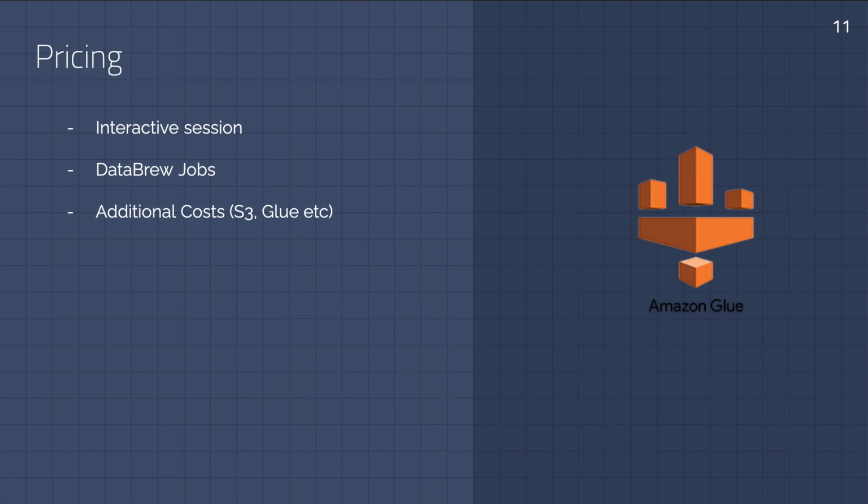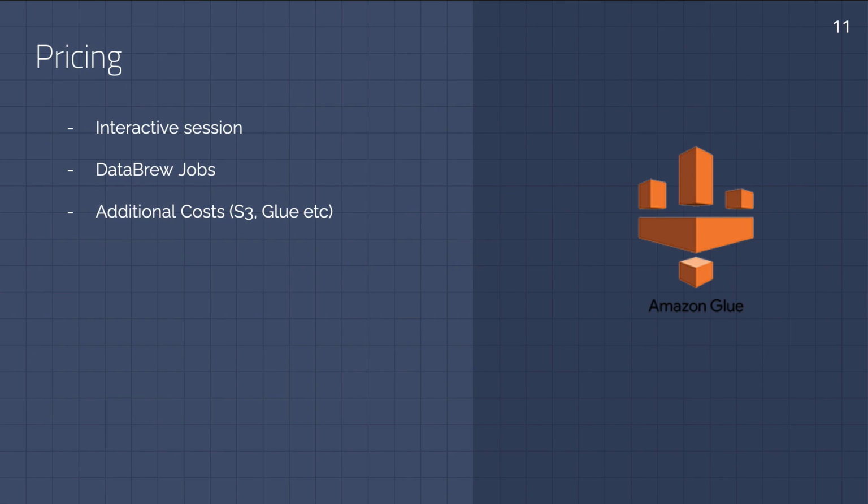We do have to split that pricing into a few categories. We have an interactive session, so that's actually you in the AWS console doing the transformation steps, working with your data. And as I said, a session is 30 minutes and costs, depending on the region you are in, about $1. So that means if you are using the tool for, say, an hour, you're paying $2. Now, we also have the Data Brew jobs. The jobs take a lot more resources because that's the point when you start automating it and actually outputting your data. There is another kind of cost related to that.